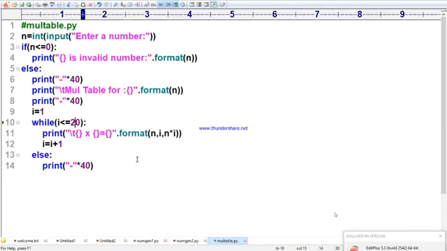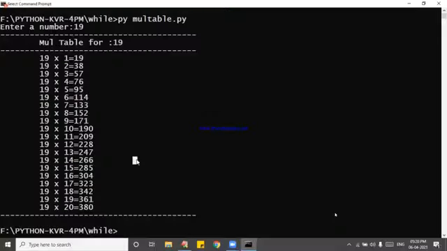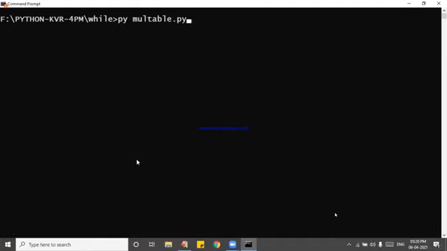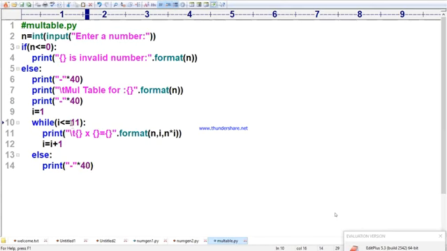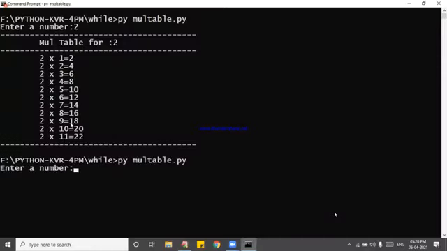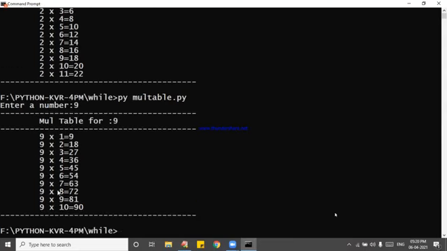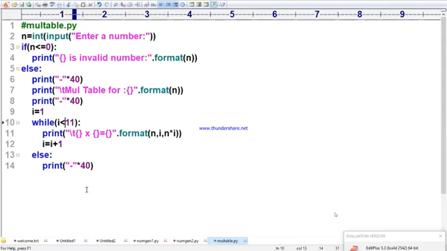Now, I will convince Durga Prasad if he is able to understand me. i less than or equal to 11 he is taking care always. So i less than or equal to 11 means 11 entries will come. So I will say some second table. So he is getting 2 into 11. He is getting up to here. Now if I say i less than 11, it will come 10 times. When the 11th one comes, it will stop immediately. 9th table, 9 into 10. So you should know the difference between less than and less than or equal to. Examples already covered in the class.